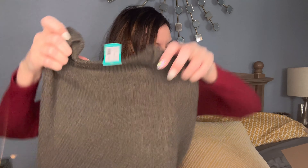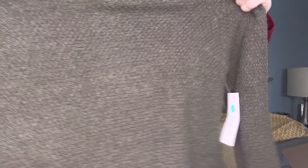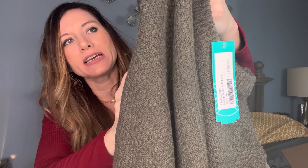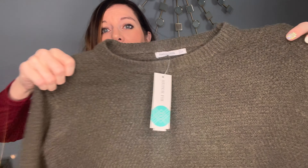Next we've got Pink Clover — this is a Nicole Textured Pullover. This is also a size medium, not as soft as the first top. But as you can see, it looks kind of like a greenish color as well, like a greenish gray. Super basic, but it looks comfortable. You can dress it up, dress it down. It would be awesome for layering — you can put a jean jacket over it. This is the Nicole Pullover at $46.